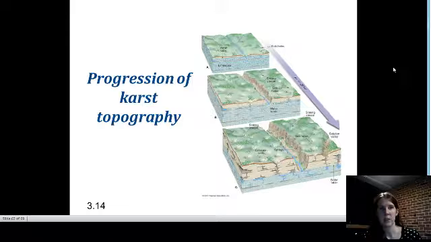This just shows you the progression of karst topography. So you start out with your stream in a very high water table, and then as that stream starts to erode down, you have a drop in the water table. Well, the water had been filling these sinkholes here. These sinkholes have now become dry. And as the water starts to dissolve the limestone around it, it starts to make larger and larger caverns that are filled with water. As you start eroding down to sea level, as the stream continues through time, you dewater these caverns, which then, if they're close enough to the surface, actually start collapsing in on themselves.